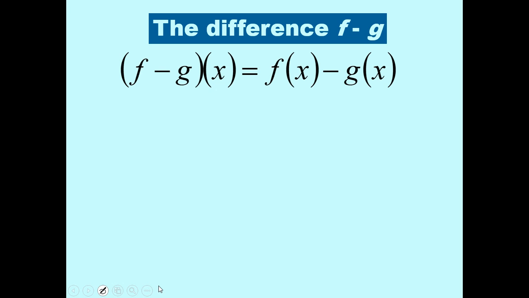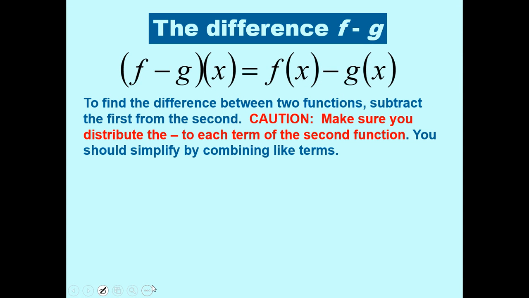Or we're going to get the difference of the two function. For example, we have the f of x and then the g of x. So, magiging f minus g of x is equal to f of x minus g of x. On this time naman po, or on this operation, mga anak, meron po tayong dapat tandaan. Okay? We need to make sure bago po tayo mag-conduct po or bago tayo mag-combine ng like terms, we need to make sure that we distribute the negative. Okay? Or yung subtraction po na symbol doon po kay second function.